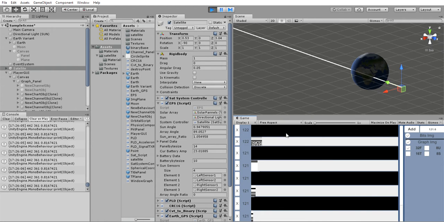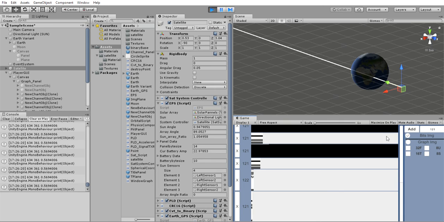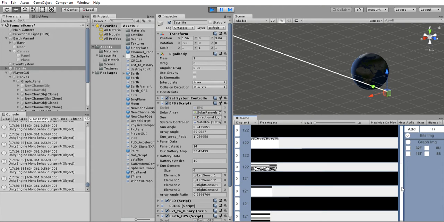As you can see here, you get a bunch of little values. Each one of these is like a subcommutated channel. If you want to, we can also take a look at the major channels as a whole, and that's what these are going to be down here. Every value up above these is going to be a value from, right now, the solar panels and the battery array. That's just what I'm showing here. It's 121, 122 as of right now, and that's how I have them set up.